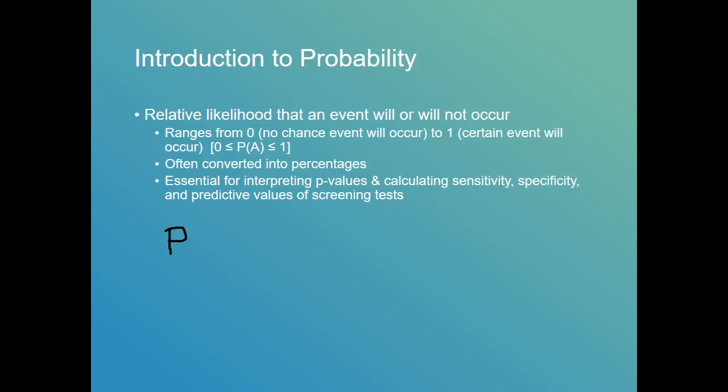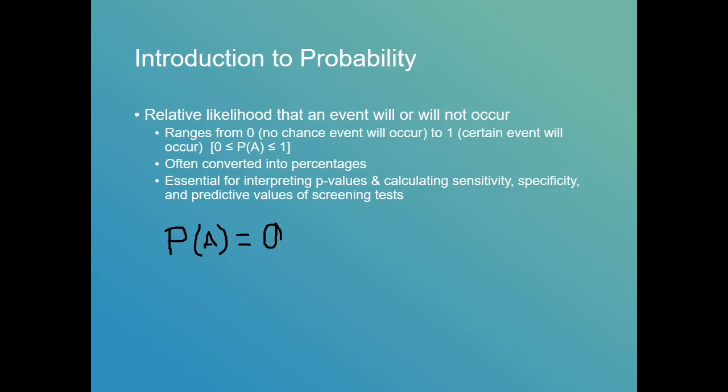So the likelihood of an event that we're going to call A, so the probability of some event, some outcome, A, would be symbolized as P and then in parentheses A. And this is also what's written in the first bullet point here. So probability of A happening, if there's no possibility that it's going to happen, the probability of A would be equal to 0. So the probability that you're going to have no homework assignments in a class is 0. You'll always have some sort of homework type assignment.